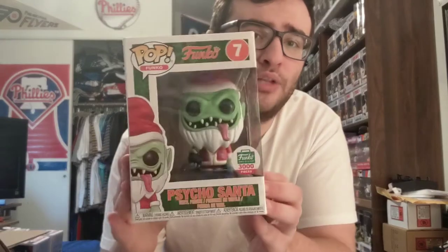It is a Funko shop item — I got my 12 Days of Christmas bundle. I missed out on this last year so I said let me pick this up. I found it below the PPG and Stash price — the thing was like 30 bucks. It's a 3,000 piece green and red Psycho Santa. This is really cool, I loved this last year but it sold out pretty fast. I didn't get anything from 12 Days last year so that's why I got the bundle this year.